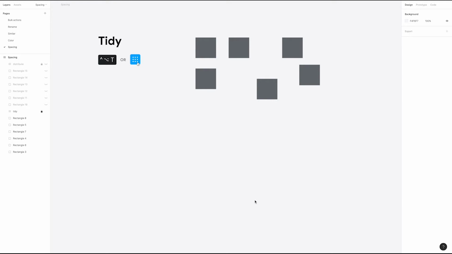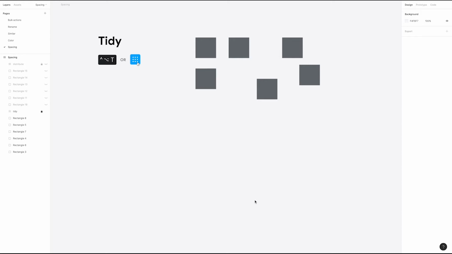Today, we're going to teach you how to tidy and distribute elements in your Figma file. Figma gives us some alignment properties that can save you some time when working with objects you are dragging around the canvas. Sometimes our design files end up in a state of disorder, and we want to make them tidier so that they are adhering to spacing specs or to impress our colleagues with how organized we are.